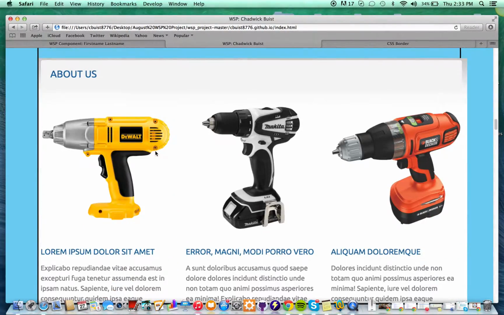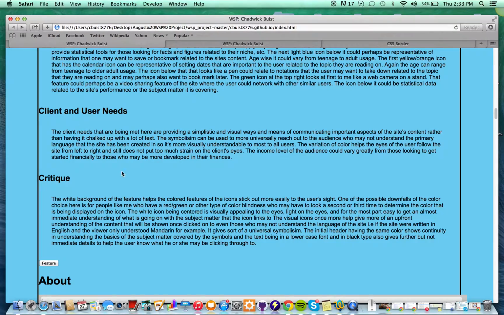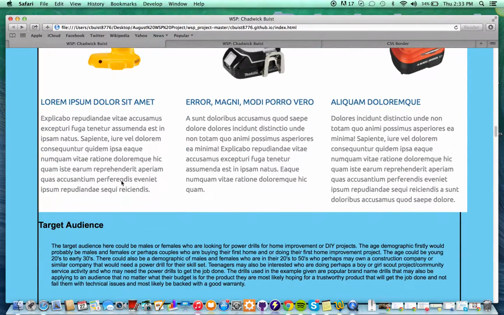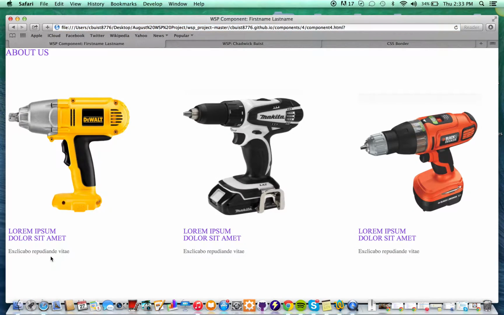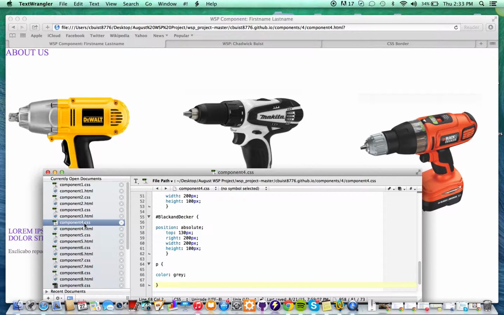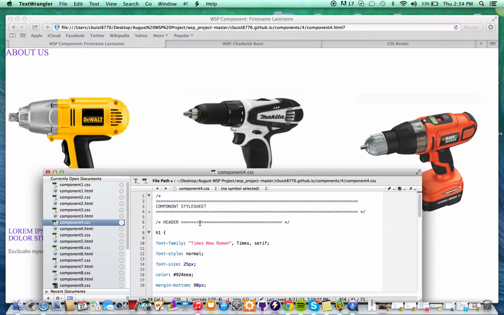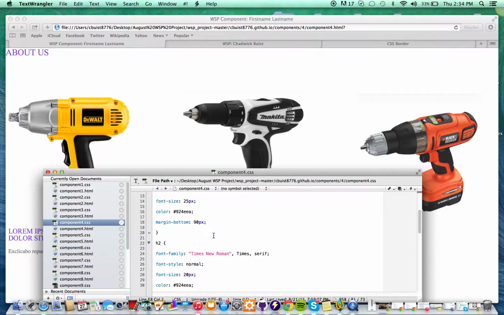Moving down, here is the About Us page. If I go back, the way I have it looking compared to this is right here. Now I have, of course, less paragraph text, but basically what I did here with the code was, here's the HTML, here's the CSS. Go to the top, this is the H1, the About Us. I gave that the styling for the text to give it that blue color and the margin, as well as the font family, size, etc.